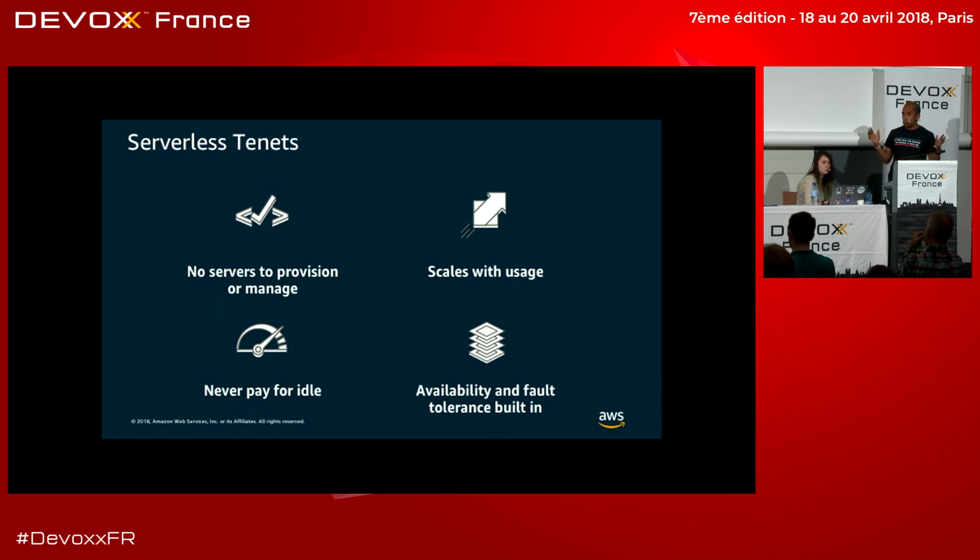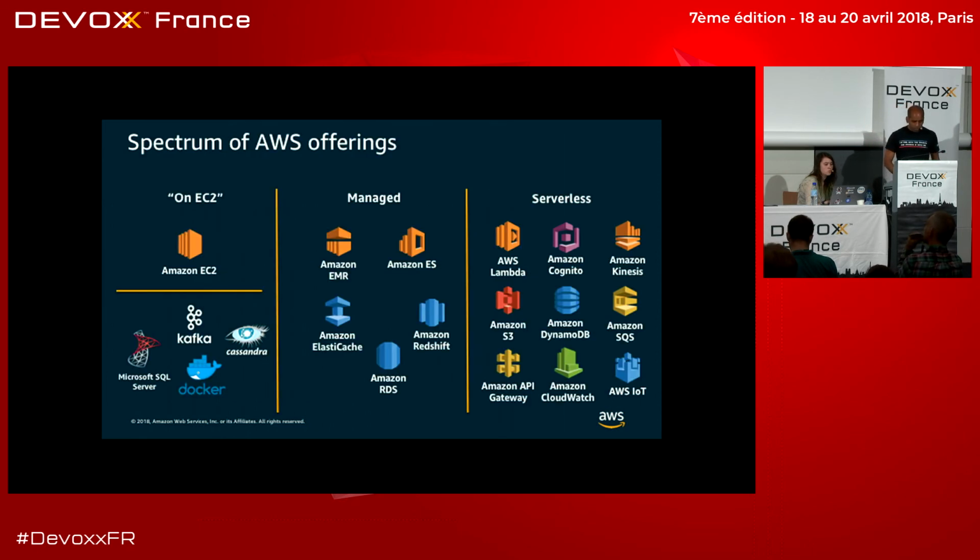But there is no cost for the storage also. That's the important aspect to understand. You never pay for any idle. And then the important part is how it just automatically scales with the usage. So think about Fargate, that is serverless containers. Think about Lambda, that is how the whole serverless kind of thing started essentially.